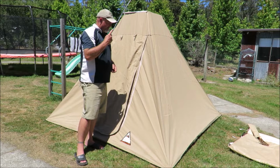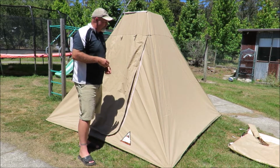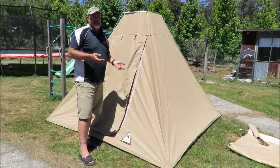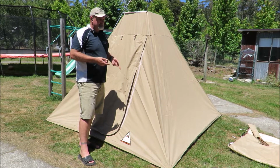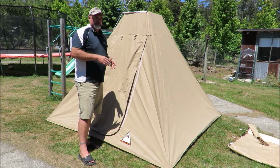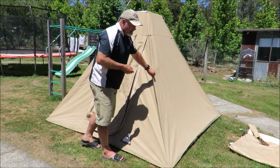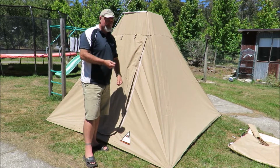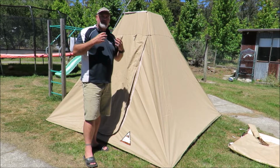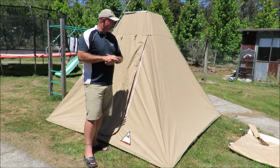Now about 20 years ago I actually bought a canvas touring tent, or a centre pole tent as some people call them. It wasn't a Southern Cross one, it was actually a cheap one. I bought it from a local camping shop, paid about $300 for it. I think these at the time were probably $800-900. So I cheaped out and I bought it and it was awesome and I loved it. But about 4 years later, it wasn't really canvas, I'm not really sure what it was, some sort of poly cotton material, but it actually ripped. Clearly wasn't as good as this, but I fell in love with the design and always wanted another one, so I ended up splashing out and buying the Southern Cross one.